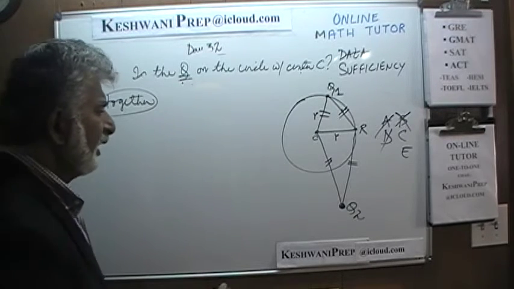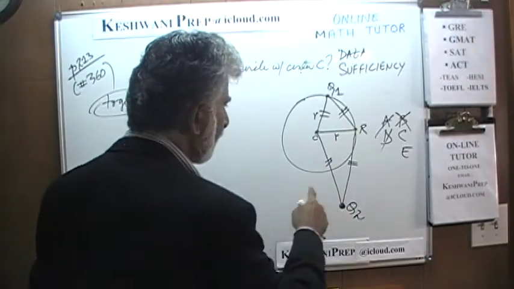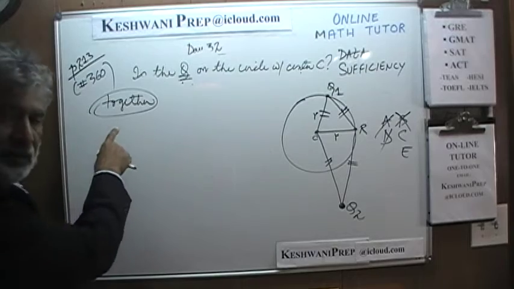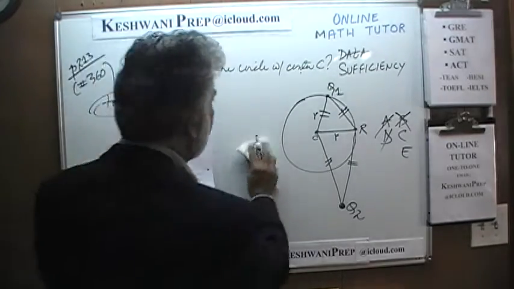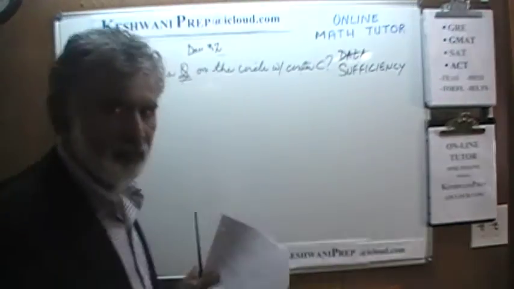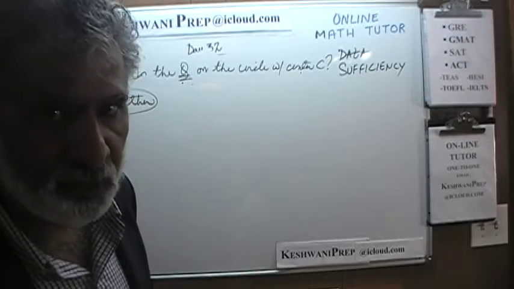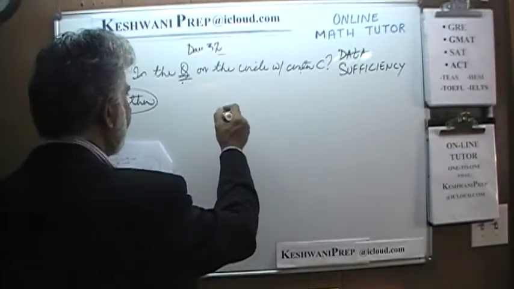But the problem is here, I showed both of the scenarios together. The first scenario of Q1 and Q2 together, and if you were to introduce this second statement with it, it's going to become too much. So let's do them separately. It'll be easier to see. Separately in the sense that in the first scenario we'll show that Q is on the circle, in the second scenario we'll show that Q does not have to be on the circle.